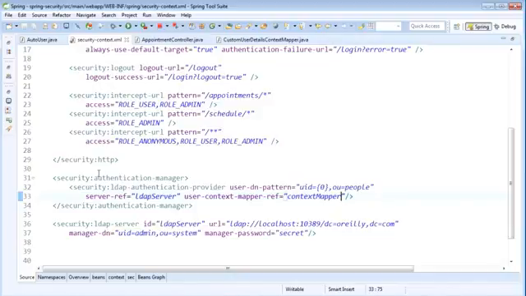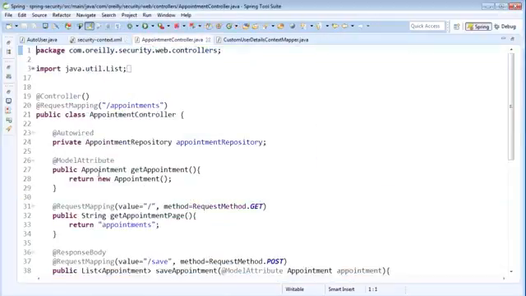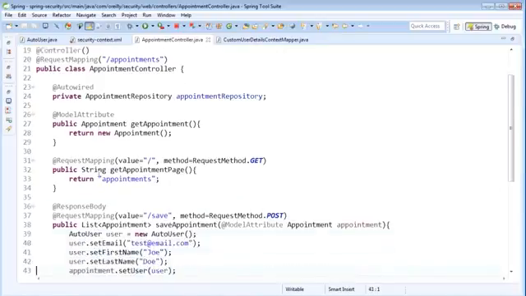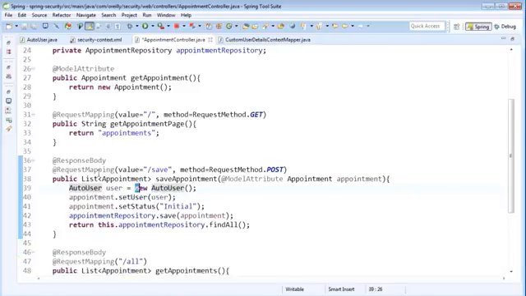Now we're going to navigate to our AppointmentController class, and we're going to head to the saveAppointment method. So here's where we're creating a new appointment for a user. And as we saw before, we're basically hard coding in this user, but we're going to change it now to pull our AutoUser from the security context.